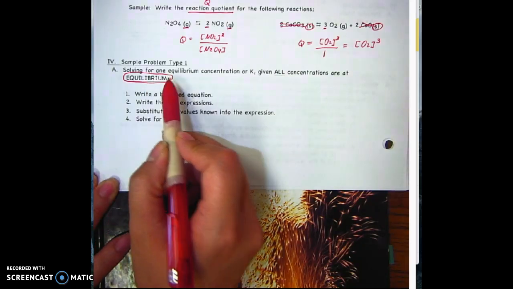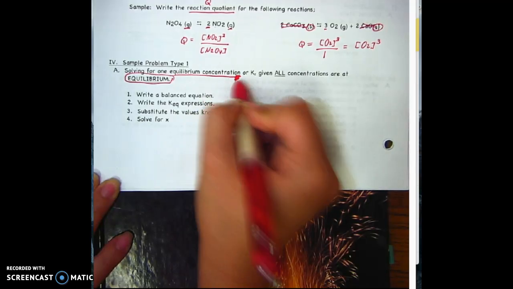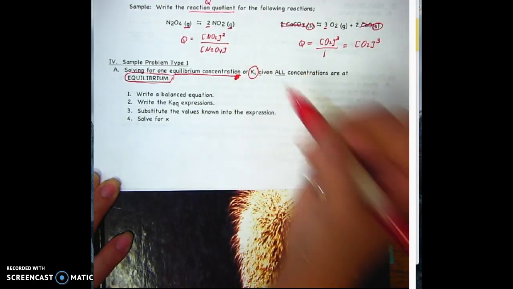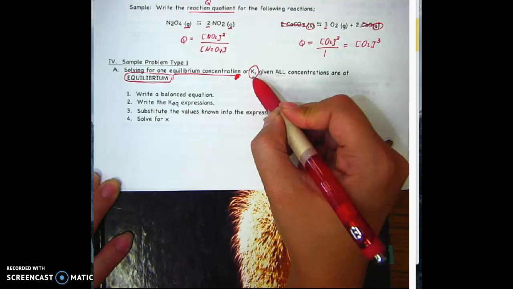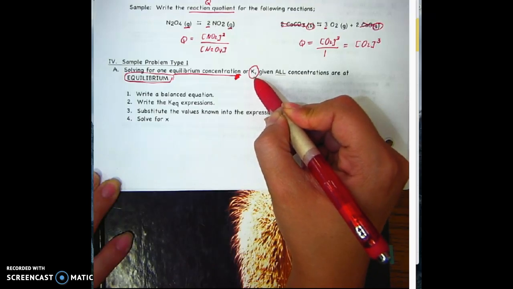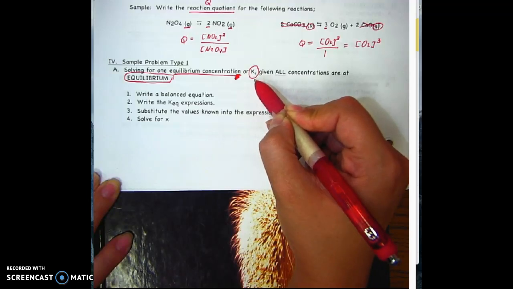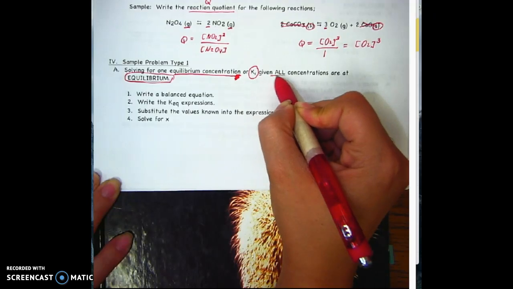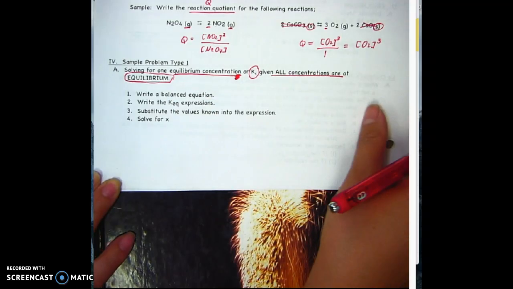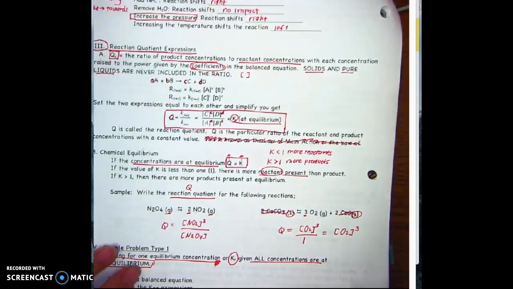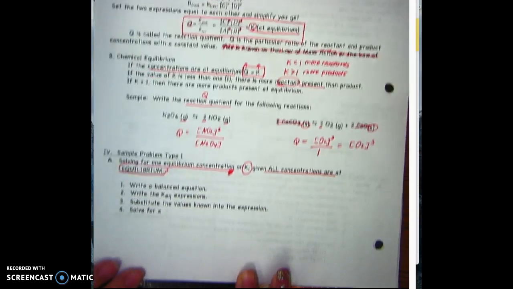The very first type that we have is you're solving for one of the concentrations at equilibrium, singular, okay? Or you're looking for your equilibrium constant, which we talked about before as K, but a lot of times it's written as Kc. So the constant for equilibrium using concentrations, that's what the little c is for. And now here, an important thing is all the concentrations are already at equilibrium, so you could just plug it straight into one of these equations that we set up earlier with a quotient where you have products on top and then you have reactants down here on the bottom.